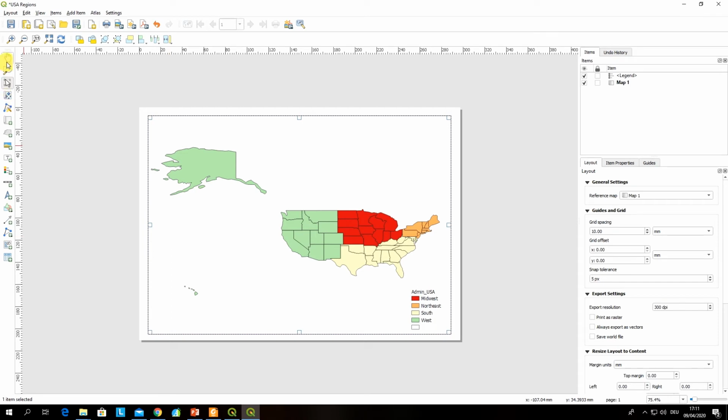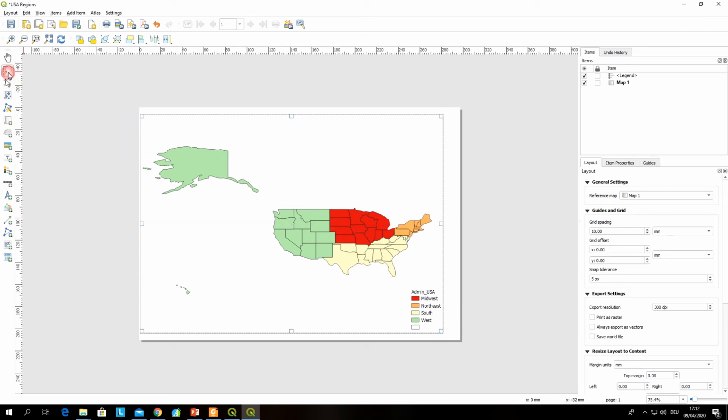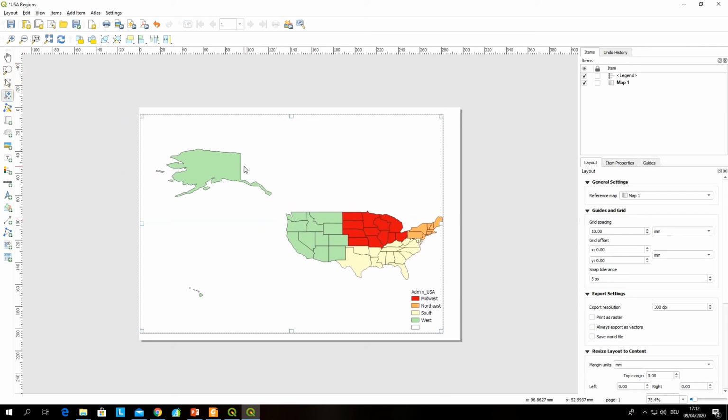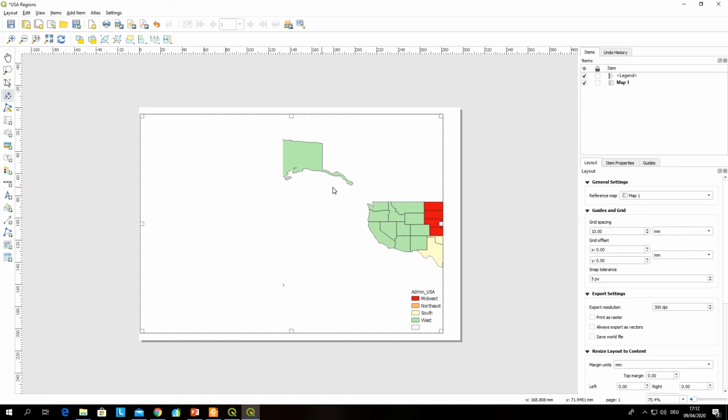For this you have to select a correct tool for navigating. So this is the fourth button from the left, and then you can also move your map.